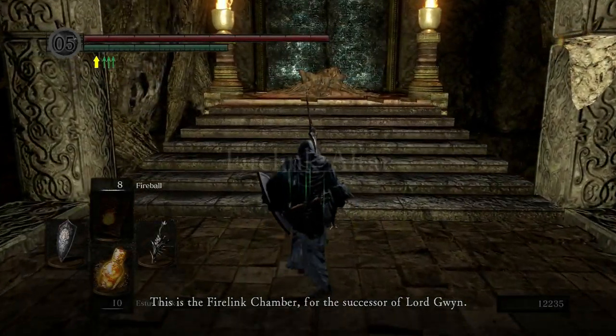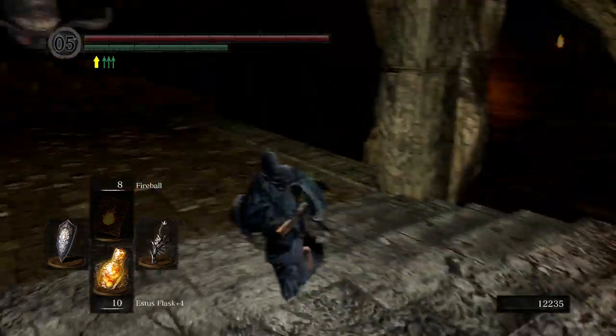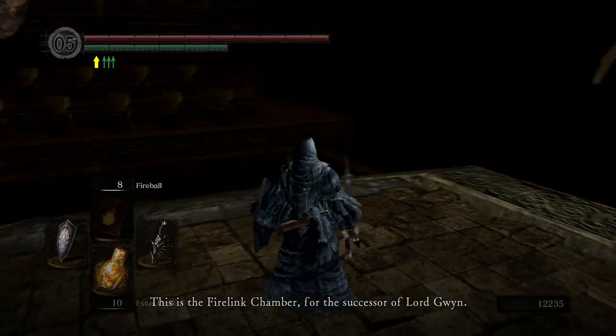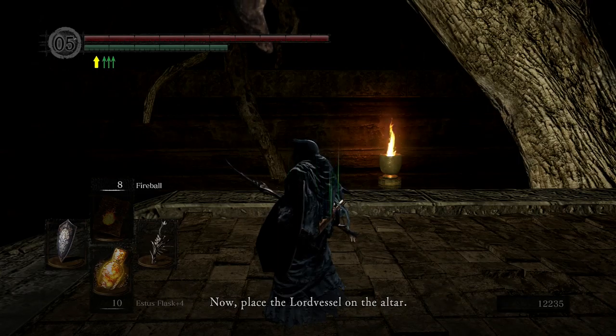This is the Firelink chamber. This is the Firelink chamber for the successor of Lord Gwyn. Now, place the Lord Vessel on the altar.